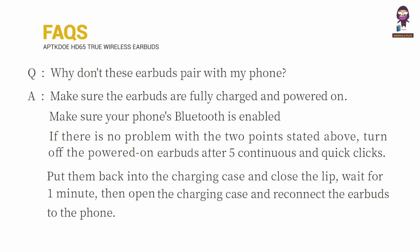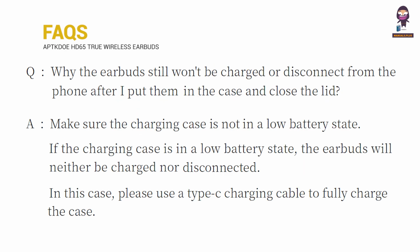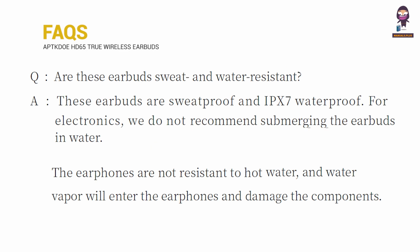FAQs. Why don't these earbuds pair with my phone? Why does the music cut in or out? Why the earbuds still won't be charged or disconnect from the phone after I put them in the case and close the lid? Are these earbuds sweat and water resistant?